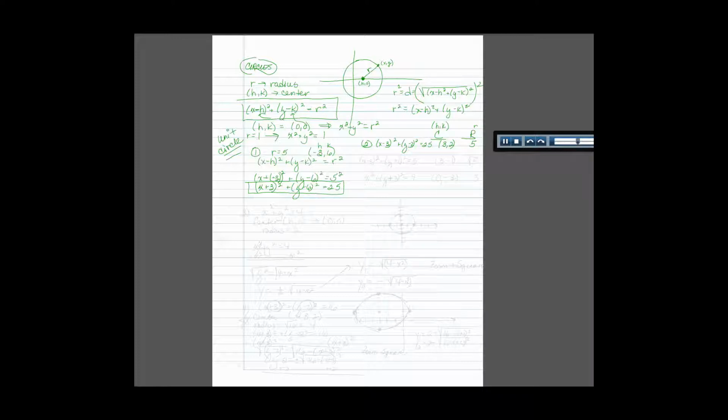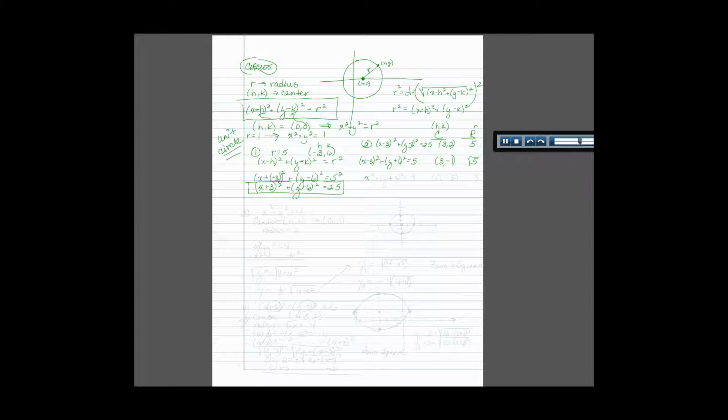Let's look at the next one. We have x minus 3 squared plus y plus 1 squared equals 5. The center of it is 3, -1. So it's going to be the opposite of what you see, because in the formula the equation has a subtraction sign, and the only way to get a positive is to subtract a negative. And then the radius is the square root of what you see, so square root of 5.